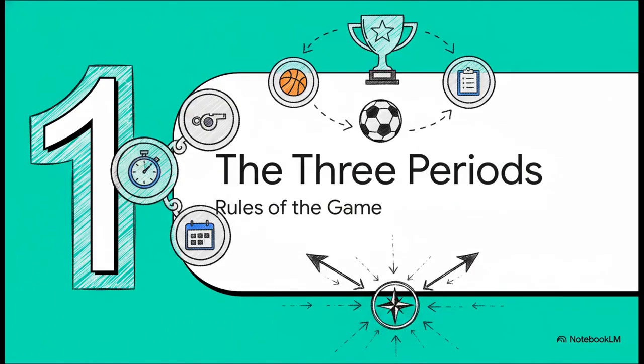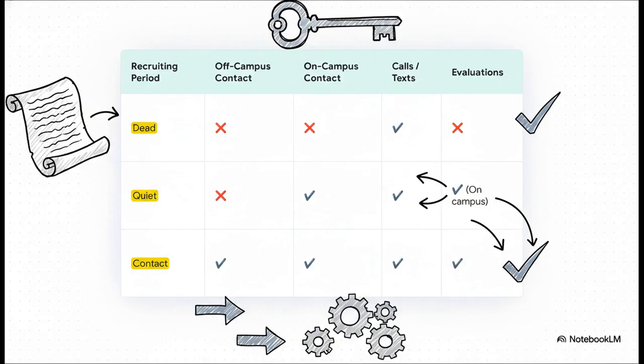All right, let's get right to the foundation of all this. Pretty much everything in the NCAA recruiting world revolves around 3 and only 3 distinct periods. If you can get a handle on these, you'll understand the entire landscape. It's that simple. I want you to think of this chart right here as your master key. It's a super simple breakdown of the entire recruiting calendar. You see those check marks and X's? They tell you exactly what kind of contact is allowed during each of the 3 periods. We're going to dive deep into each one, but seriously, keep this image in your head. It's basically the cheat sheet for everything we're about to cover.